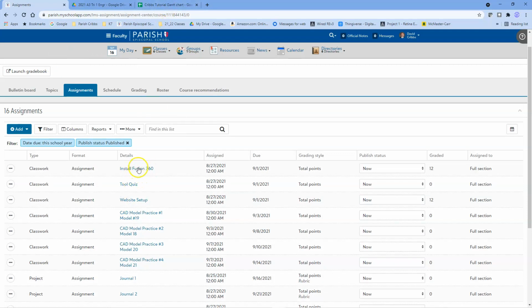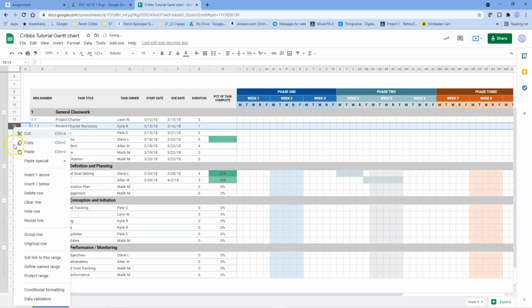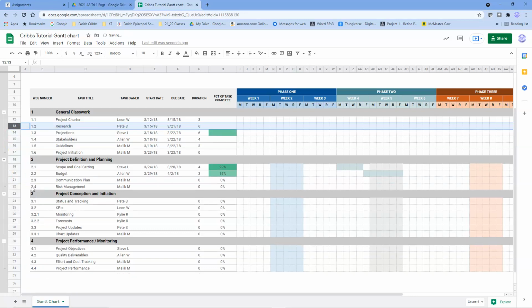So the first thing I'm going to do is put in these first three assignments. I'm just going to call these general classwork. Just kind of making up a category that I can throw in all of our random assignments. There's a number 1, 1.1, 1.1.1. They're under this first general classwork category, and then the 1.1, 1.2 are all the projects. This 1.1.1 is a sub project of this project, and usually we're not going to get that complicated. So I'm going to just right click and delete that entire row.